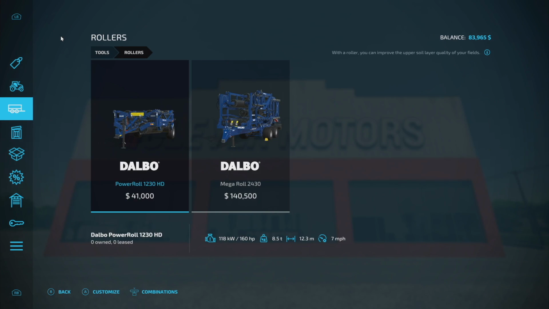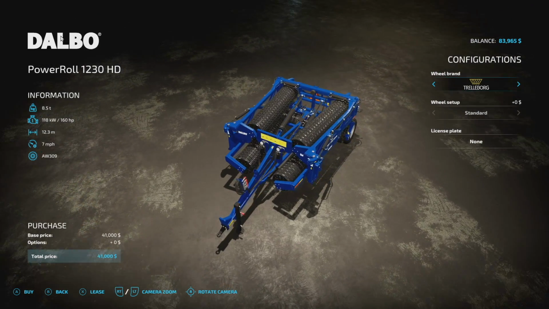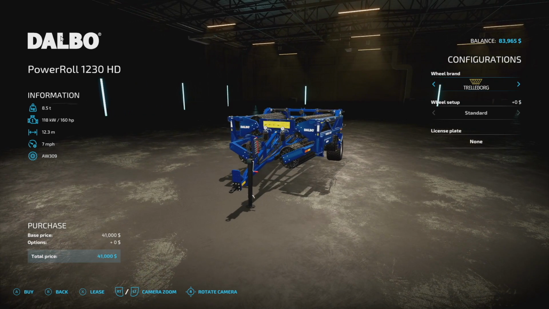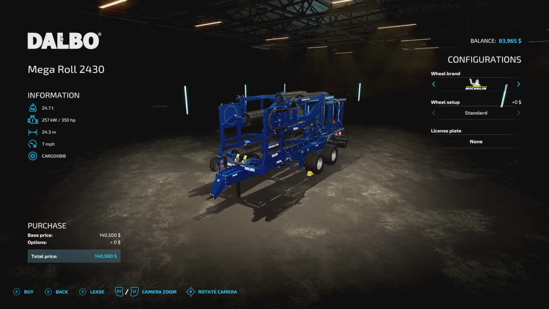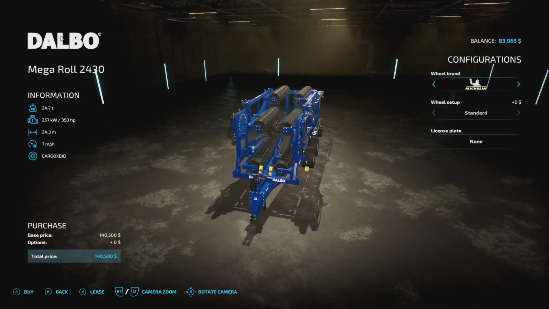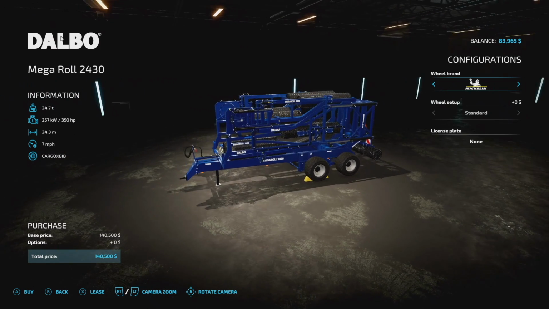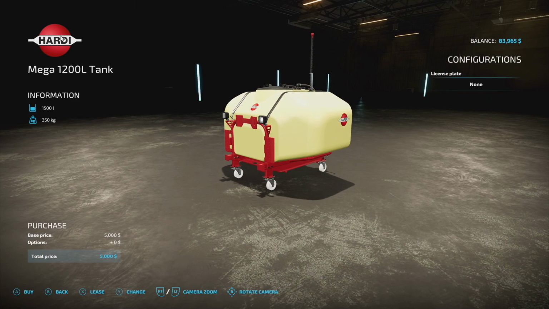Another new section of Farm Sim 22 is the roller section. With the roller, you can improve the upper soil layer quality of your fields. This kind of pushes everything down, prepares your seed beds, etc. We have two of them, both from the brand Dalbo. The Power Roll 1230 HD is going to be 12.3 meters, and then basically double that at 24.3 meters. We have their Mega Roll 2430. It's pretty ridiculous, and I love it. That's awesome. In sprayers, there's really not a whole lot to share, so let's just start right here.